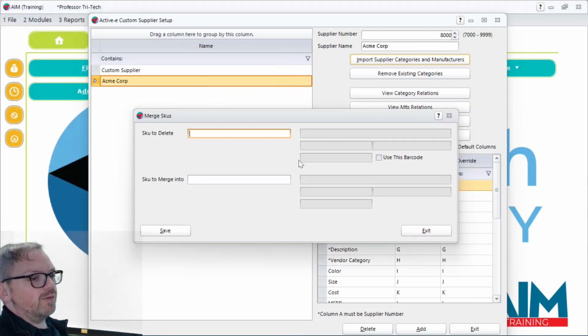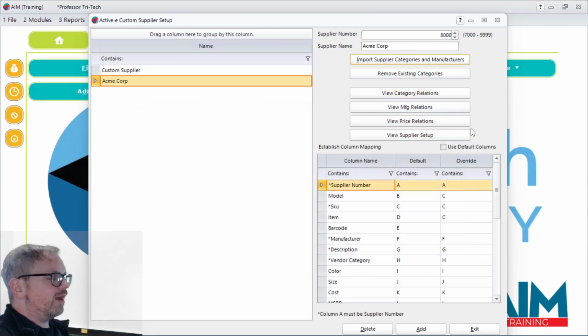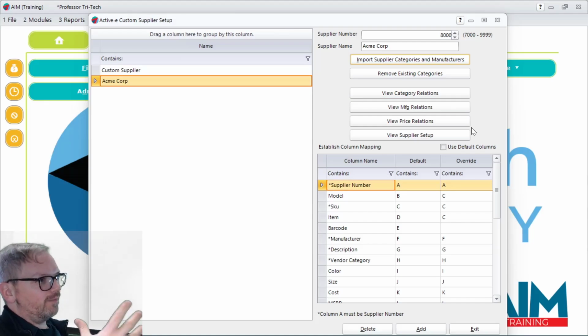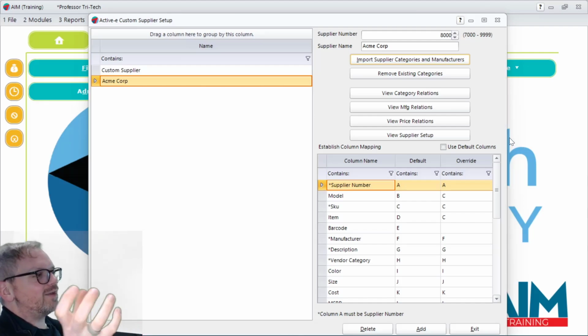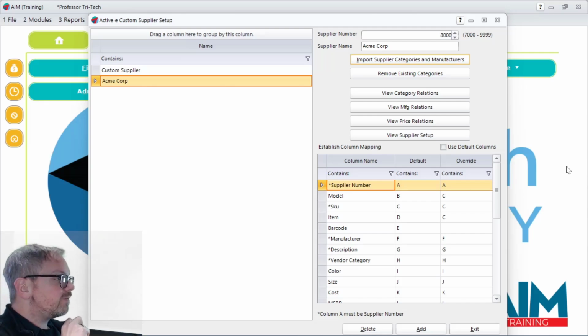when you find them. You can come in here and select the SKU that you want to, in essence, remove. Select the SKU that you want that to get merged into, and then it will combine all of those records, the sales, etc., into the one record. So we do have a utility to help clean that up if necessary. But if you don't have the barcode, you'll probably have to do that if you find any essentially duplicate SKUs that are just their own variations. But if they do have barcodes, then not a big deal. It'll find that match and then just update them accordingly.